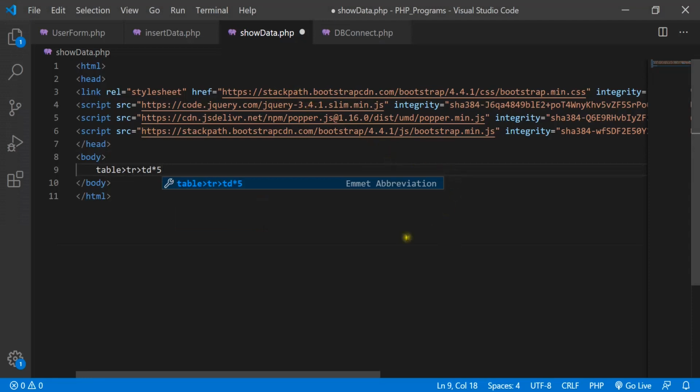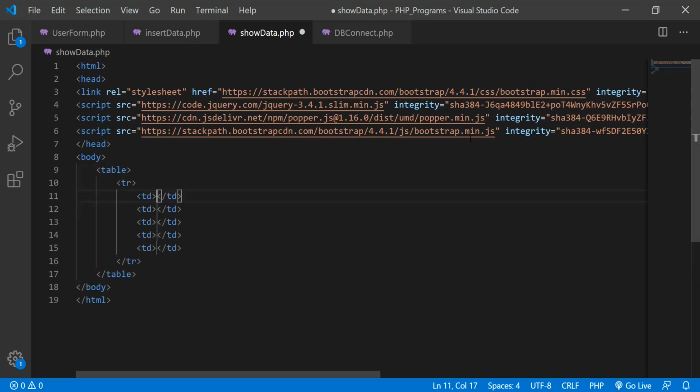So you can see something is written here called emmet abbreviation. This is very important and you can check out emmet abbreviations and emmet cheat sheet on Google. So if you don't know that, I'll be sharing a separate video on emmet. So just wait for it. So if I click enter, I'll get this complete structure of the table. So I don't need to every time copy paste it 5 times or 8 times. So it's very simple. You can use emmet.